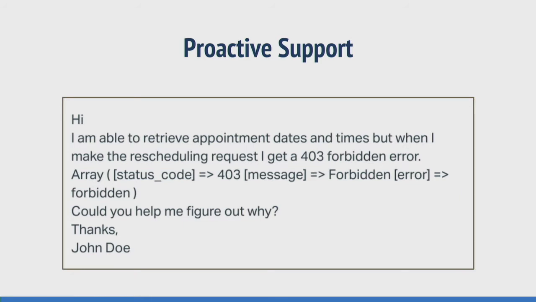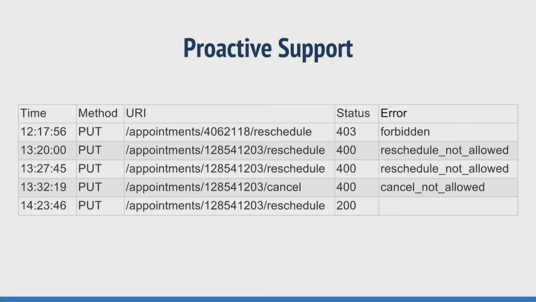So, proactive support. As we watch our API logs, and especially with new features, we reach out to users we haven't been in touch with before that are having trouble. We can also use our logs to be more helpful when users reach out to us first. Here's the best case scenario of that. This is a user, John, who receives the 403 forbidden error message and wrote into support about it. This is a similar error message to the appointment type error we saw with a new user earlier on. So I got this email and wasn't able to read it for a couple hours. I pulled up our logs for the account, and I see that they did indeed generate that 403 forbidden error.